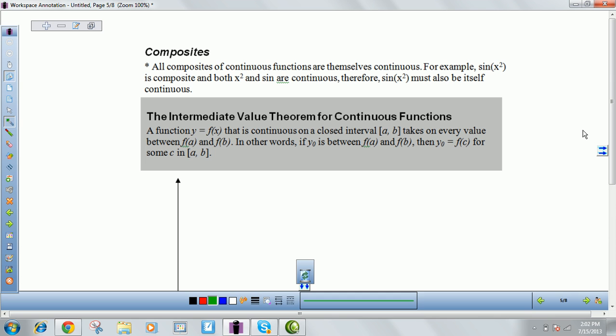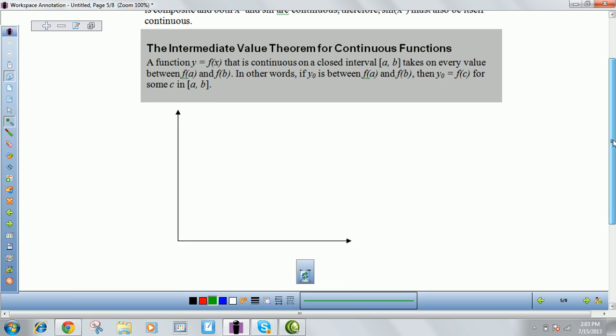All right, so let's take a look at, first of all, composite functions. Remember, a composite function is if you plug a function inside of another. So basically what this states is that if you know g of x is continuous and you know f of x is continuous, you can put g inside f or f inside g or whatever, and you know then you have a continuous function. Very similar to the last set of rules, whereas if you add, subtract, multiply, divide them, this is the same thing. Okay, and I have a little example here for you. You can look at that on your own.